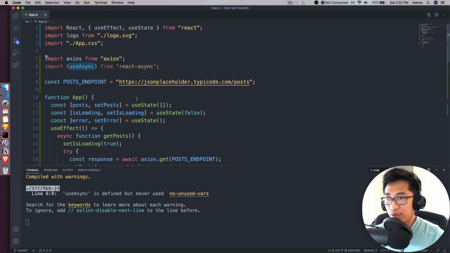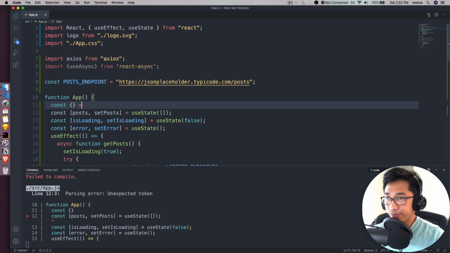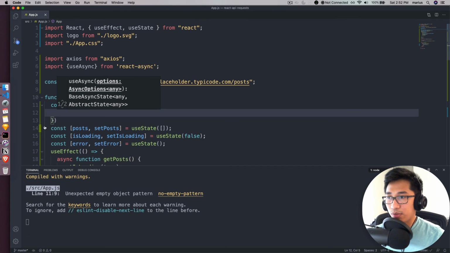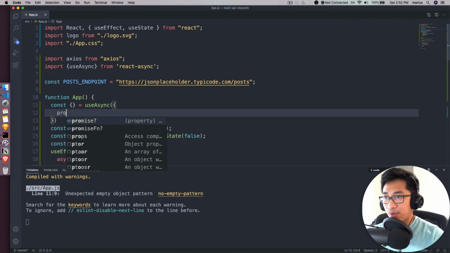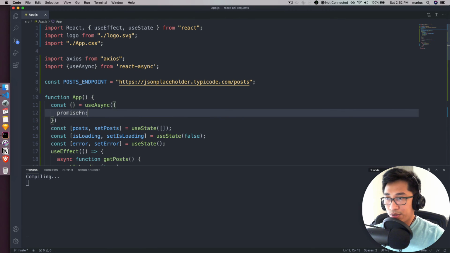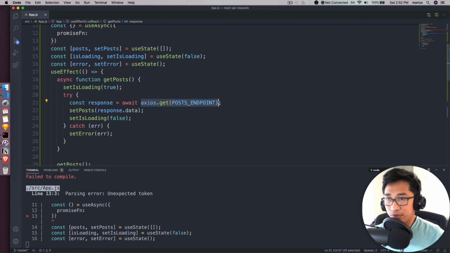So I can use it like so: useAsync, and this takes in an options object that allows you to configure what it will do. The one thing you probably care about is promiseFn. This is where you pass in basically this call.